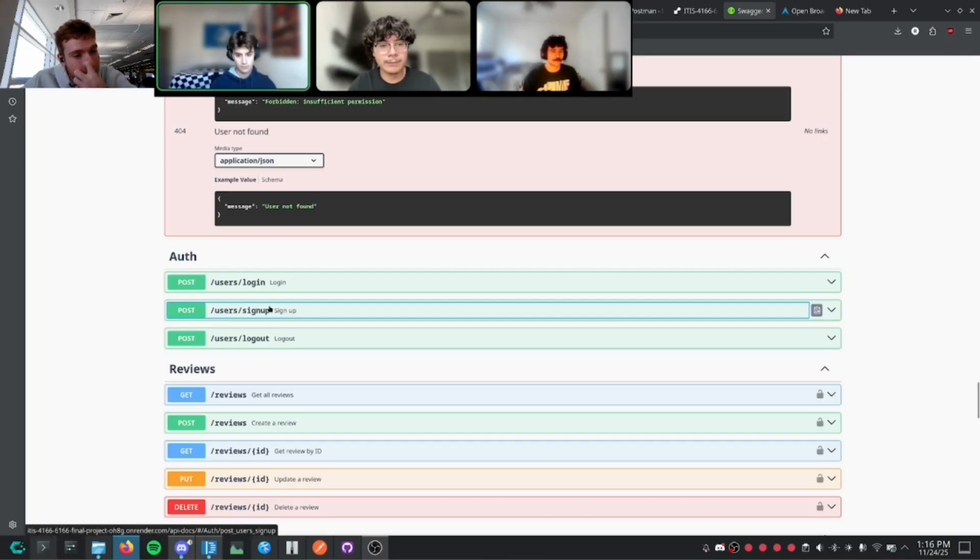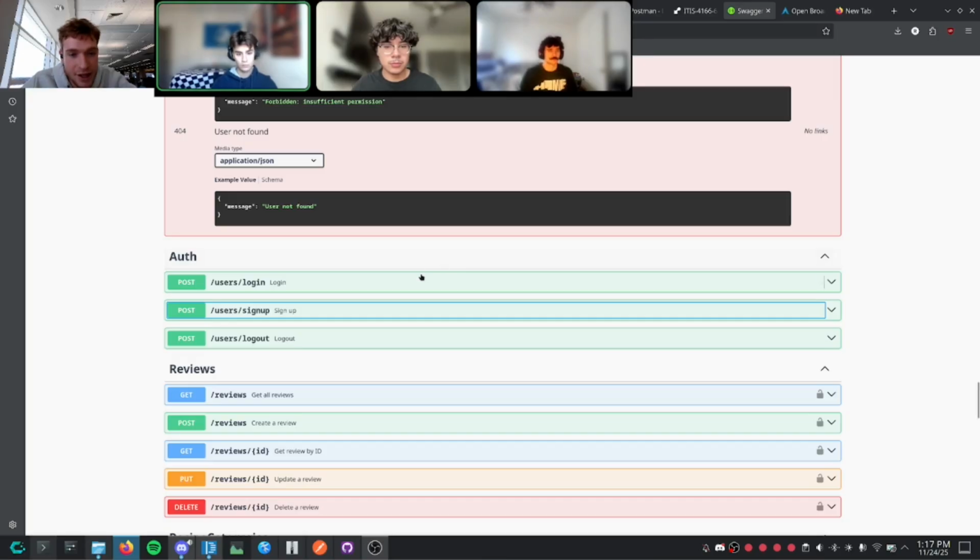But essentially, sign up allows you to create an account, and when you create an account, it gives you a token in return. But instead of returning that token to you as a bearer token, it stores it in a cookie. This uses Express's cookie parser module in order to do so. Basically, we have a middleware function that allows us to check if the user is logged in or has a valid token every time before going on to the next route.